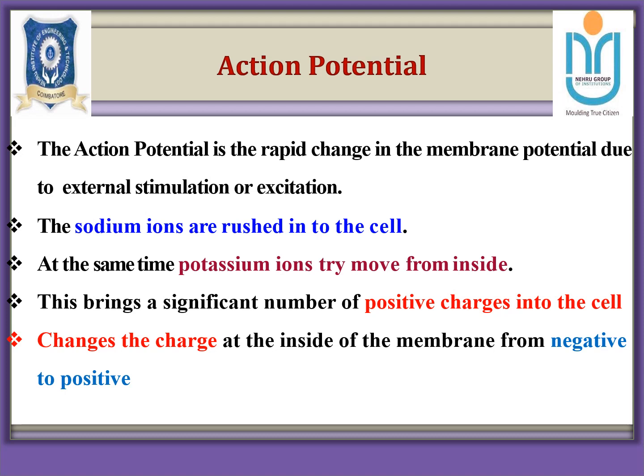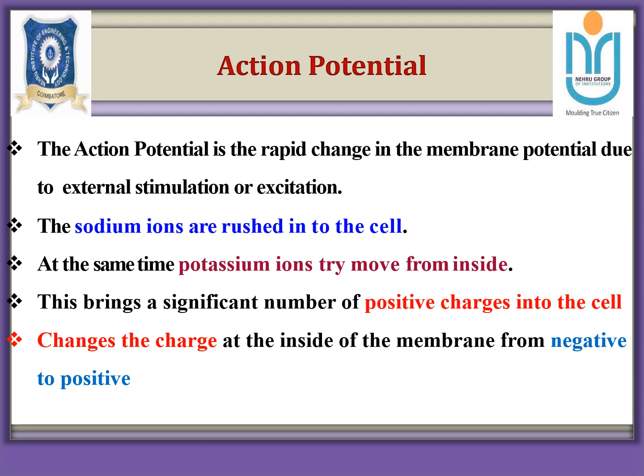So when a cell is excited, this nature of the semi-permeable membrane changes. So more number of potassium ions from inside will flow outside the cell membrane. Similarly, sodium ions which are present outside the cell will move towards inside the cell. So there is a change in the ionic concentration. So whenever the ionic concentration changes, the potential will also change. Okay, now you will find more number of sodium ions inside the cell and more number of potassium ions outside the cell. So we are measuring the potential with respect to inside the cell.